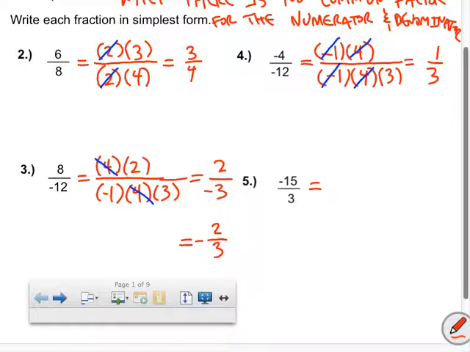Okay? So over here, take a look at this. What are the common factors between -15 and 3? McKinley, go ahead, walk us through this. Right, -1. And then you said the common factor was 3, right? And then there's another factor I need to balance this out so the numerators are equal, right? What's missing up here? 5, right? So 5 times 3 times -1 gives me -15. And in the denominator, I just have 3. That's all I got there.